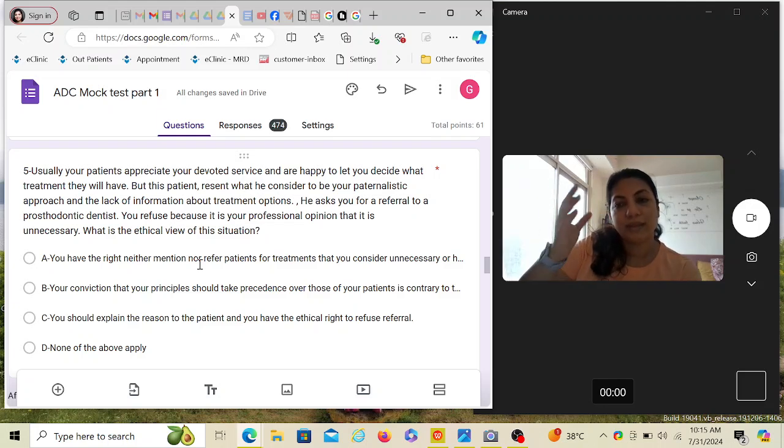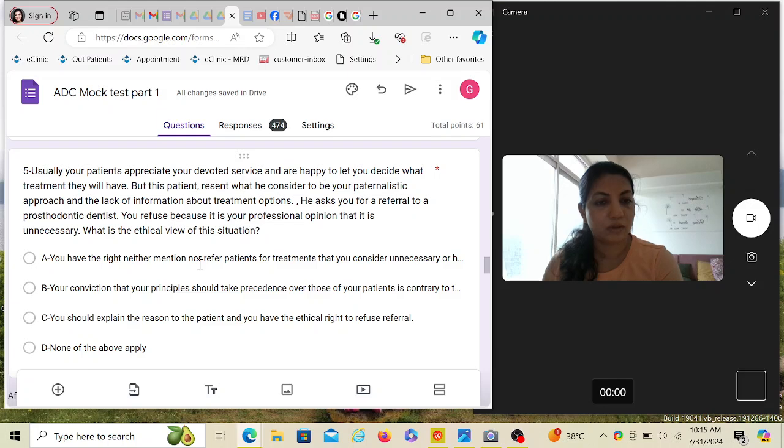See, what this question is basically saying is, first of all, you have to understand the ground rules of Australia. You cannot just directly book an appointment with a specialist, okay? Unlike our countries, here in India and in Dubai, I can just Google the nearest prosthodontist or orthodontist, and I can directly walk into that clinic. But in most of the other Western nations, they don't follow that practice. You have to go to your general practitioner first, regardless of whether you want to or not. You have to, and then you have to pay them. And then, if you want to visit a specialist, you have to tell them, give me a referral.